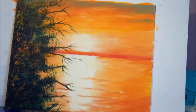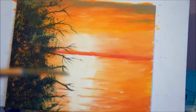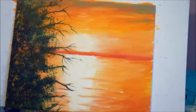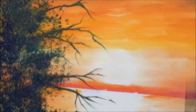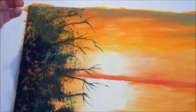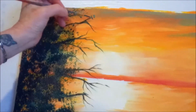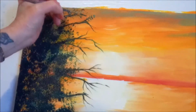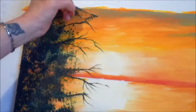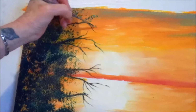So I'm going to use a little, same little brush, small round brush, okay? A little smaller than the one you were just using, but it's small and it's round. All right? It can be smaller than that again if you want. So I'm just going to use this one. I'm going to put some green paint on my brush. I'm using the same colors because it is dark against the light, okay? So this little brush here, we're going to make little dots. So, that's too close. Hopefully you can see that. So all I'm doing is touching, all right? I'm just going to touch, touch, touch, touch. These little leaves, just touch and pull a little bit if you have to get a shape. Get one out here. Take little comma strokes. Comma strokes, there we go.